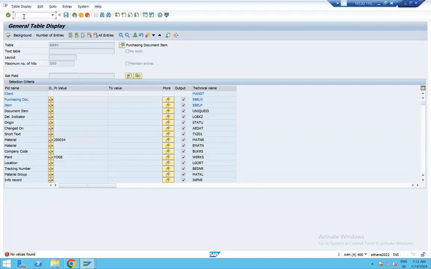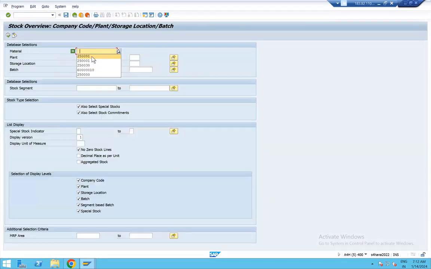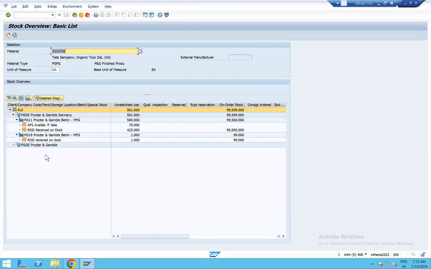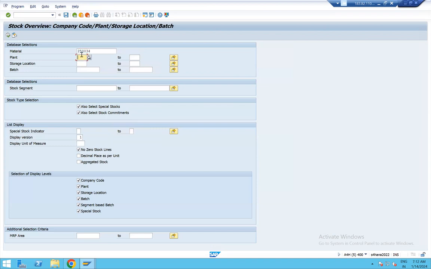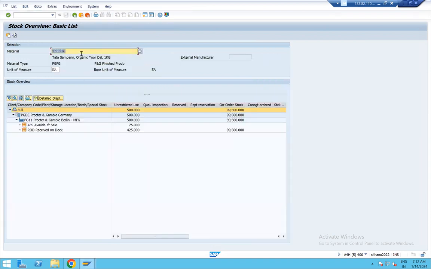No PO created. This material is available in 3 plants. We will try to see only one plant, PG11 here.